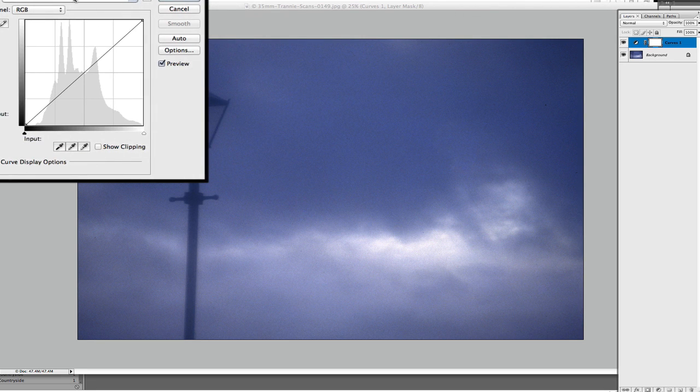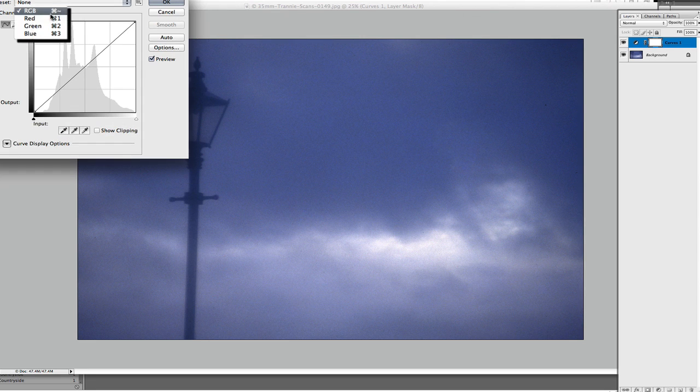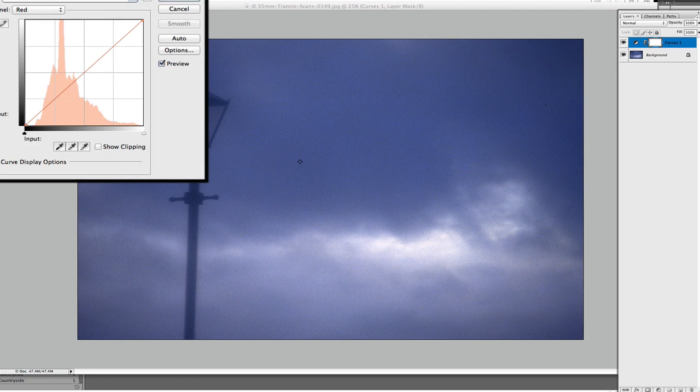And what I'm going to do is go into each individual channel and pick out what I want. So I want to add a little bit more red and probably a bit more warmth to the highlights here. So I'm going to add some control points down here, and I'll keep it on the middle of the graph to keep it neutral. And at the top here, I'm going to add another one, but I'm going to then move that up slightly. You can see on screen it's going a little bit more red. I'm going to overdo it, if anything. I can always come back in.